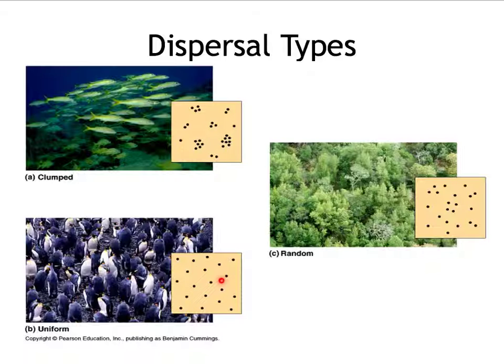B is uniform, an evenly dispersed pattern. This is because the entire area is favorable. The entire environment is favorable. Resources are spread evenly throughout. And then in a random area, or random dispersal type, essentially the resources are scattered. You really don't understand why something may be in a certain area. You may see 2 or 3 here, over here you may see 1, over here you may see 4, but it's just random. You see no apparent reason for the pattern.